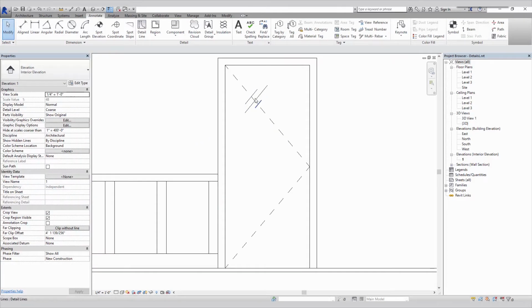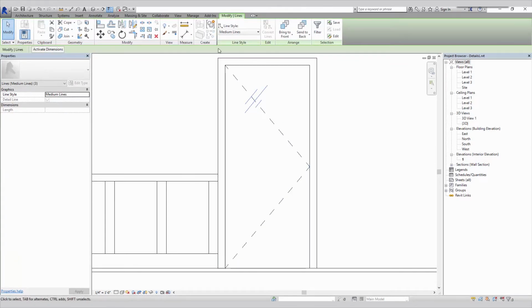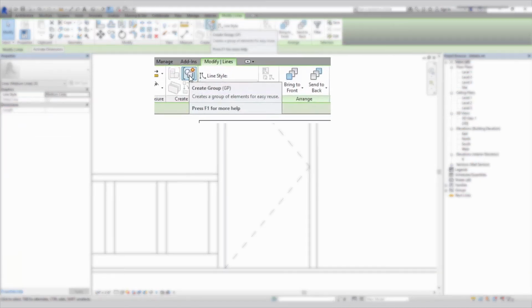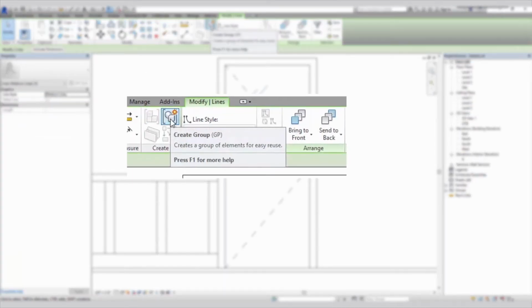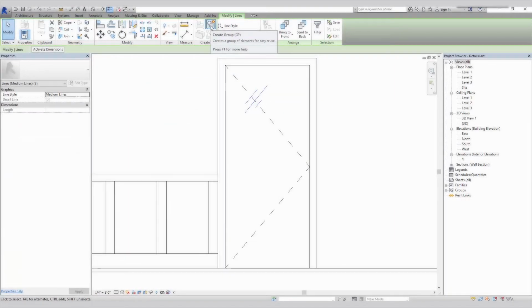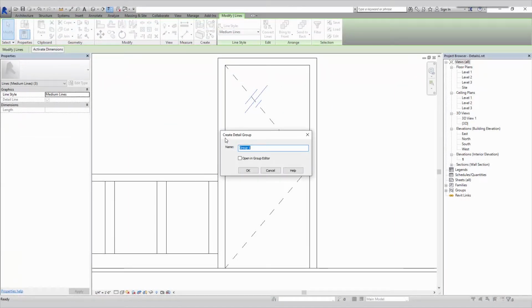Now, if we want to reuse this a couple times, ideally you would want to make a detail component, but another option is to select them all and choose create a group. And this will automatically create a detail group.